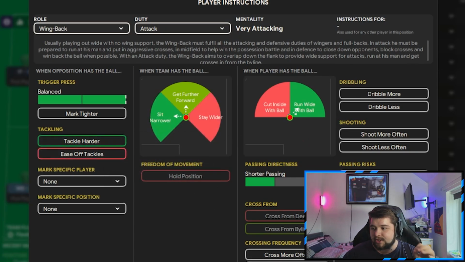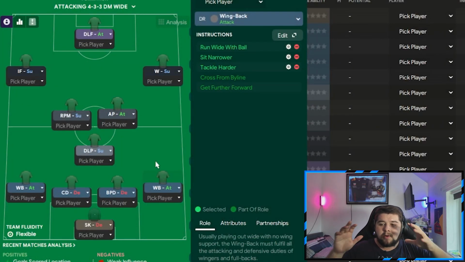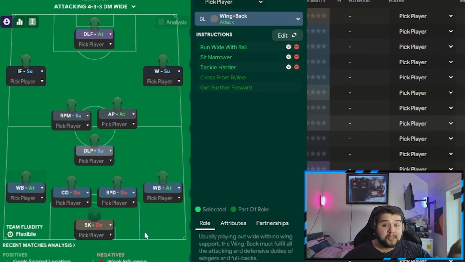Now, the great thing about this is not only are they going to come out and make these forward runs, but when you see how this tactic works, a lot of the work is done through narrow channels, and with the wing-backs doing it also, it works very, very well. All I've done just quickly is applied that to the left-back as well, just to save you some time. They are literally exactly the same.